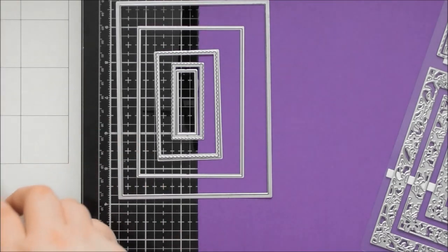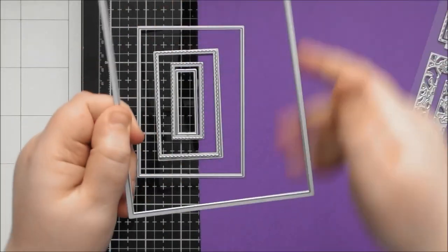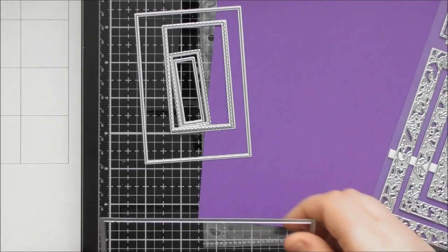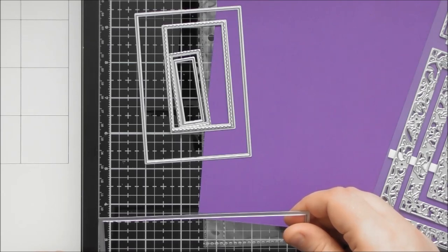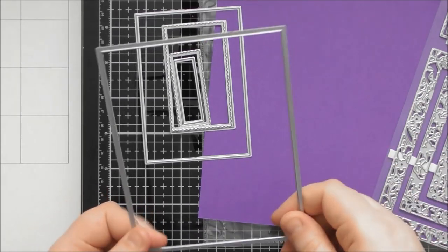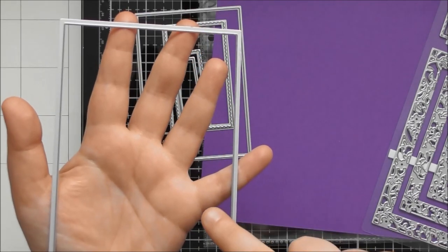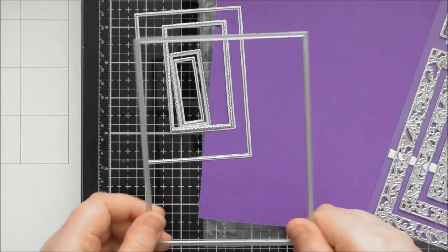So then if I go back to the actual die set that I'm showing you, I'll tell you the sizes of these as well. So this largest rectangle, I think it's actually a true A2 kind of size, a tiny bit smaller, is maybe 4 1/8 by 5 3/8. Yeah, so basically 1/8 inch shorter on both measurements of an actual A2 card. So this would fit absolutely perfectly on an A2 card. So for those of you who are in America or love your A2 cards, this is a teeny bit bigger than my favourite size of rectangle, because it is more of a true A2 kind of size.